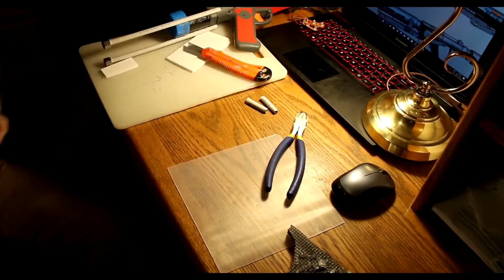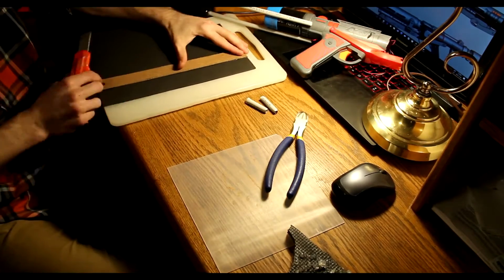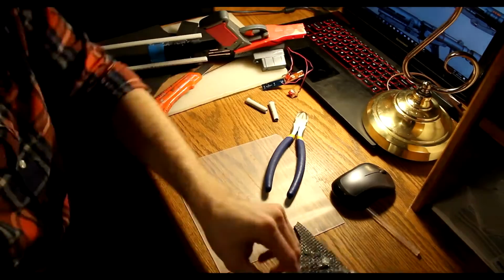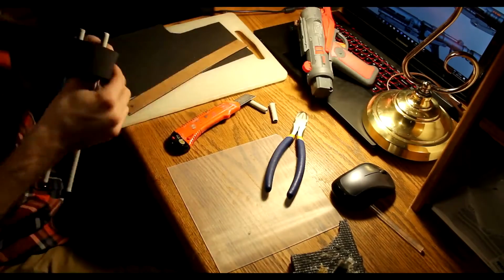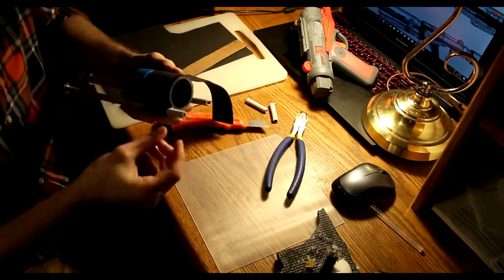I didn't have them in the right placement, so I ended up moving them up, and afterwards I'm using 1 millimeter craft foam to cover the contour of those pieces. That way it's a little bit better and prettier looking, as well as more accurate to the film itself.